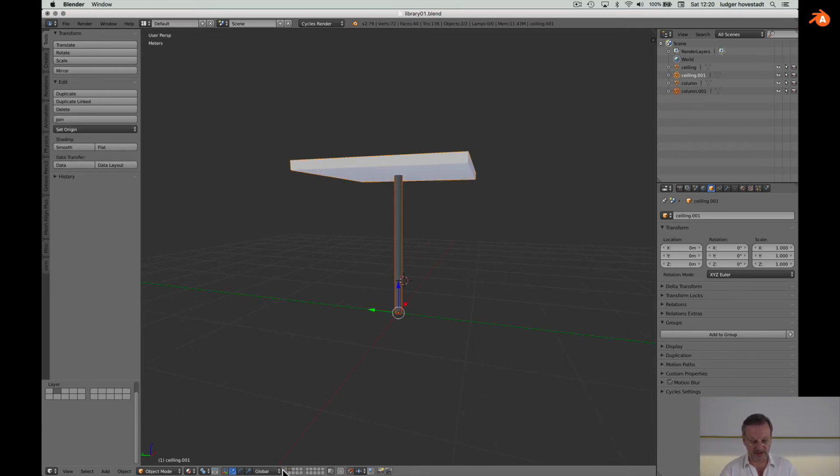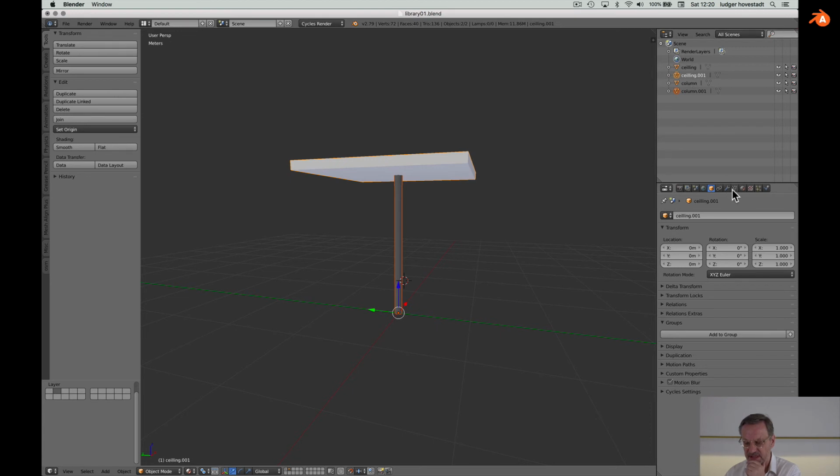So our convention is that this is level of detail 1, these are the objects of level of detail 2. Therefore, we have to check it. So this is ceiling 01, it's a copy of ceiling. We can change the names here, but this is not important.